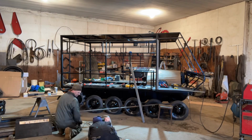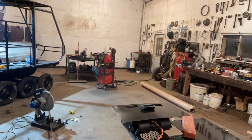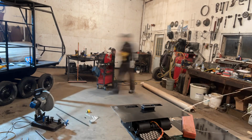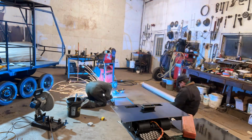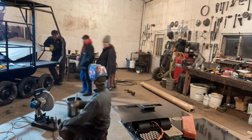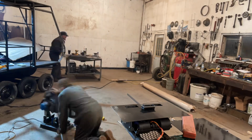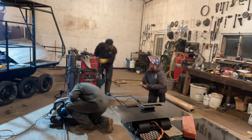So I had a buddy of mine who comes over. He's pretty good with steel and an excellent MIG welder. And he was helping me get all the jambs lined up so everything fits great. So as soon as we got some of the jambs in, we started in on the doors and getting those. They're out of 3/4 inch tubular steel.